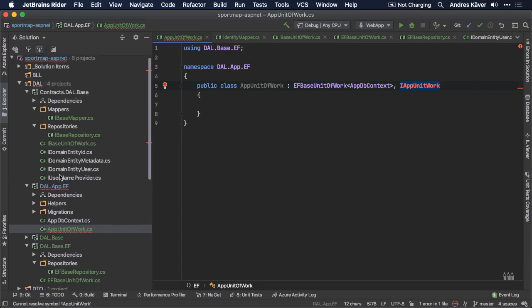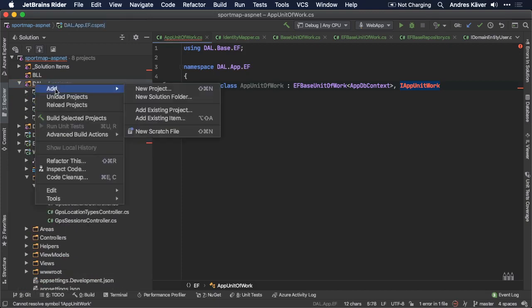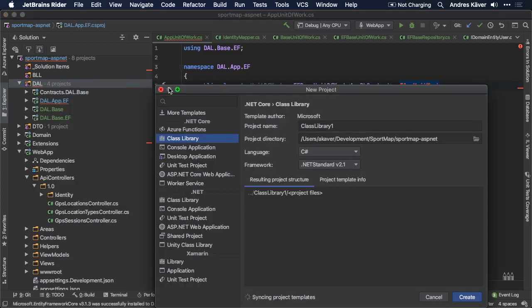No. I need some kind of, where are my contracts? Contracts dull base, and I need contracts dull app. I'm missing one. Add new project. Contracts dull app.